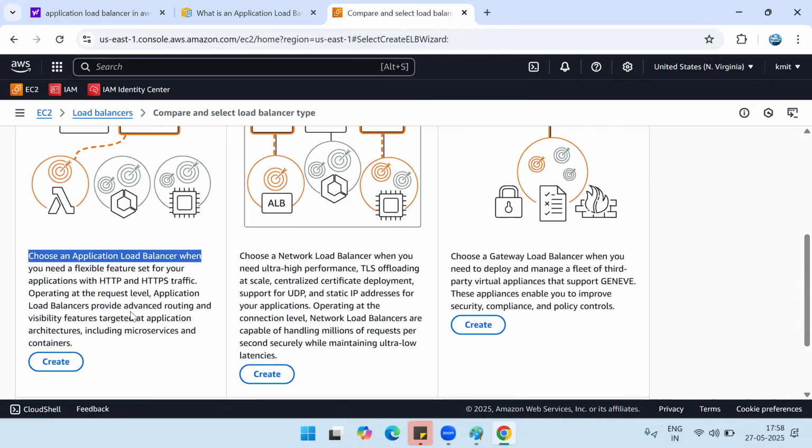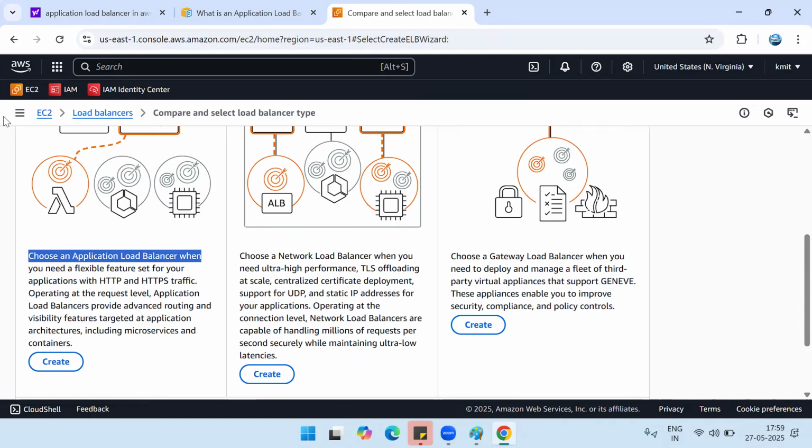Okay. So now, as I mentioned, before creating that, what do you think will be the first thing we need to do? First, we need to create the EC2 instances, right? So we will deploy our application on that. So in the next lecture, I will prepare one or two EC2 instances, one for payment, one for order. And then we will create this application load balancer.